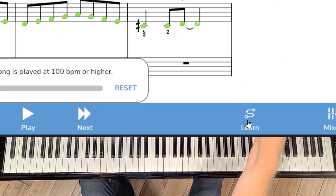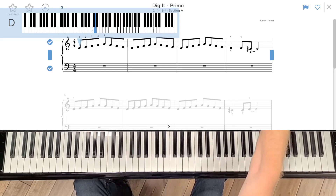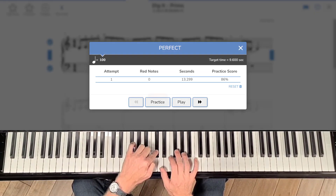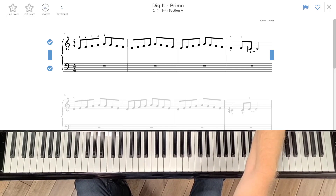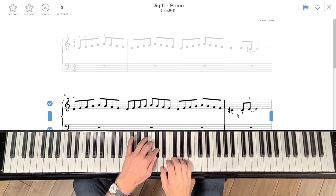Let's go ahead and look at that in the software. When you come over to the learn button, click on the chopped, and then go to the A section — and you'll see you just have to learn this first section. Let's go ahead and do that in prepare mode: walking up and back, and walking up and back, and walking up and back, and right, right, left — and there you have it. When you go to the next section, you'll notice that five to eight is the same thing as the previous one, with the change at the end, which is left, left, right.